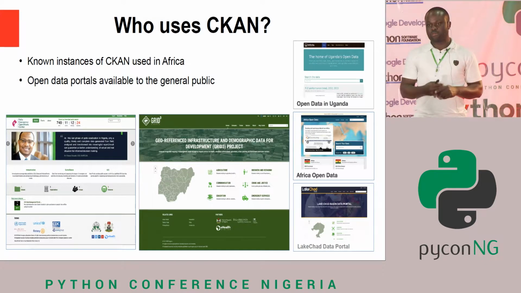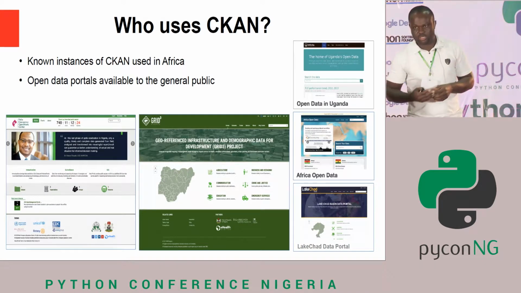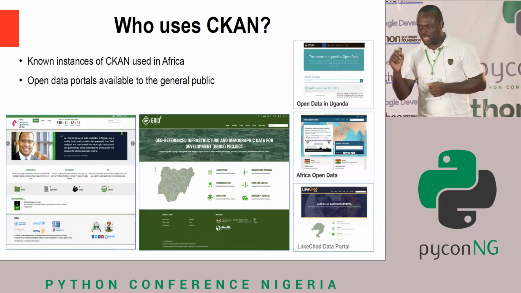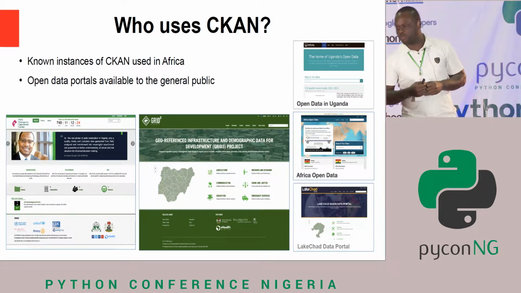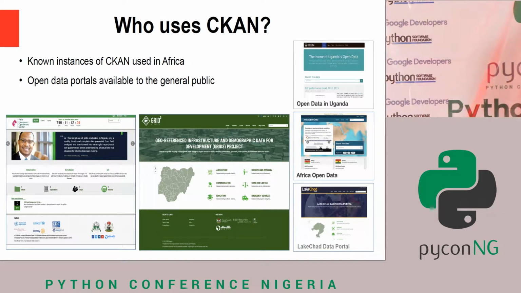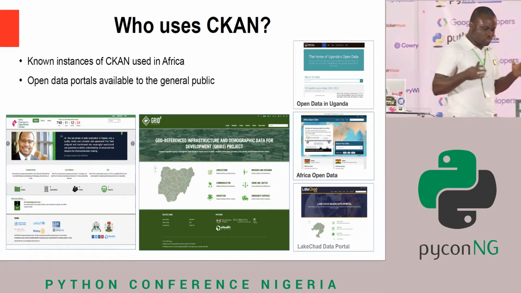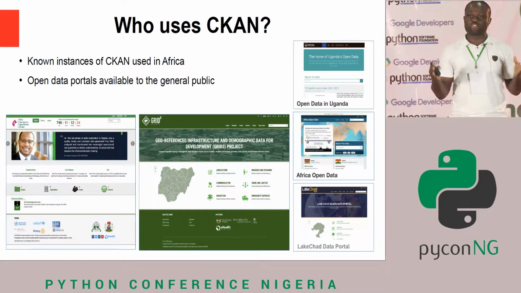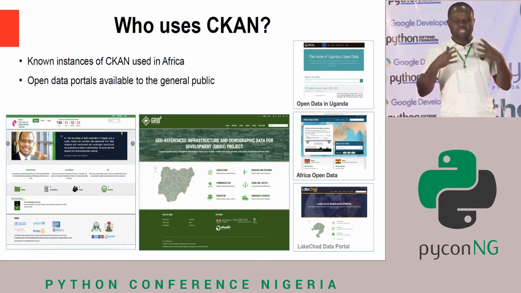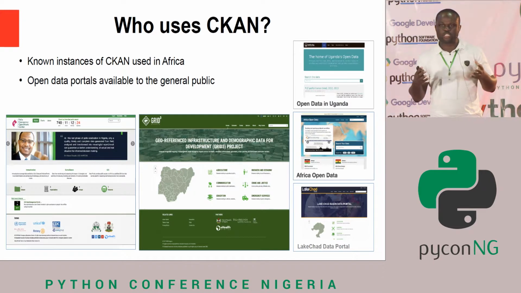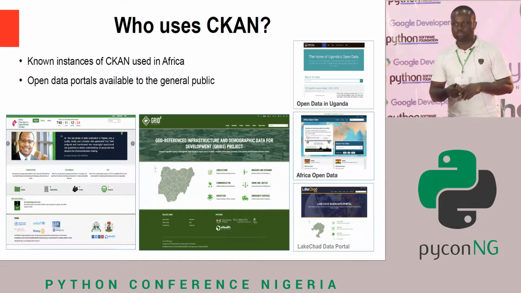In Africa here, the organization I work with, eHealth Africa, we actually have 2 instances that are open to the public. We have the Grid3 project, which is Georeferenced Infrastructure and Demographic Data for Development, which tries to expose all the data we're able to get our hands on besides the ones we generate within Nigeria, and make it available to the public so that businesses can have it at their disposal and draw insights from the data.